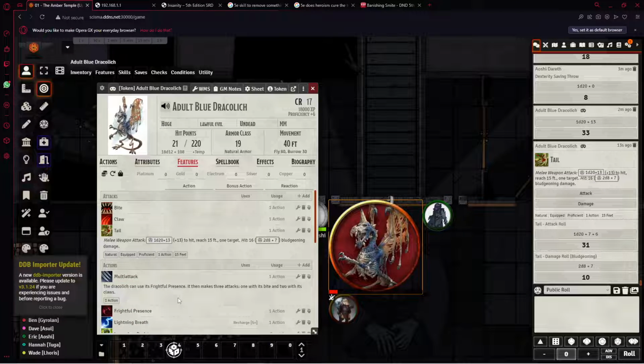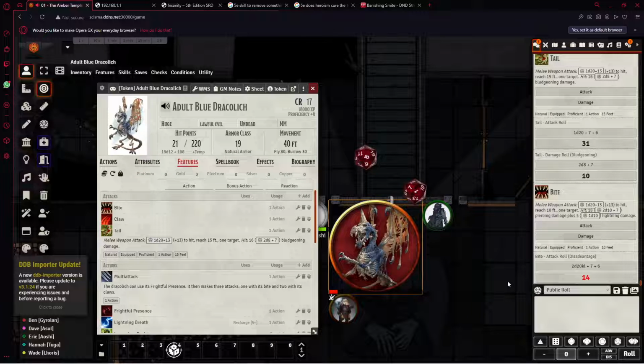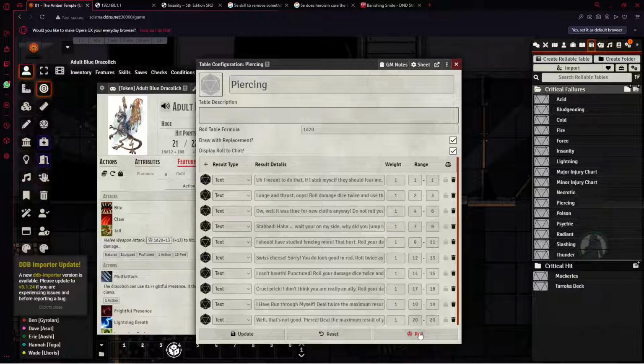Bite and two claws coming. All right, disadvantage, please. On me, I would imagine. Oh, on you? Or is it on you? No, it's on the bane of its existence. Oh, all right. That's a crit fail on its bite. So, let's see. Loses its turn if we're still doing that, right? Yep, all right, cool. Ow.